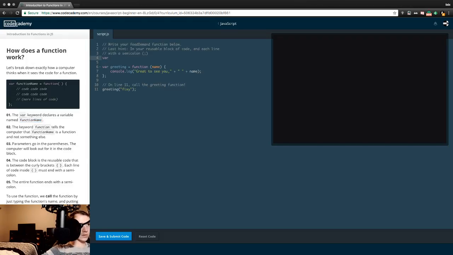We create our variable, give it a function name, equals something. The keyword function tells the computer that function name is a function, not something else. So, function.